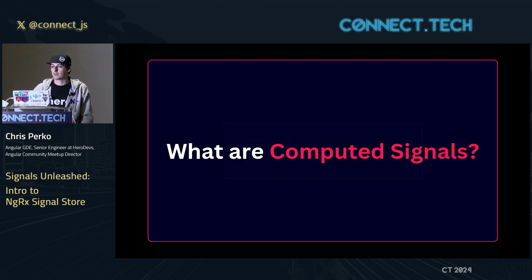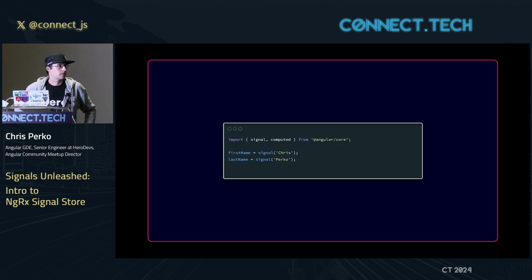Computed signals are one of my favorite things from signals, and it really takes away some of the stuff that we might use RxJS for, to react to changes and compute something and get that value. So the way this works is if we have a couple signals here, first name and last name, they're just signals with strings. We can create a computed fullName signal, and this will take the first name value, add it to the last name value, and put a space in between. It will run immediately and get the value from first name and last name, and any signal reads within the computed will then be tracked.